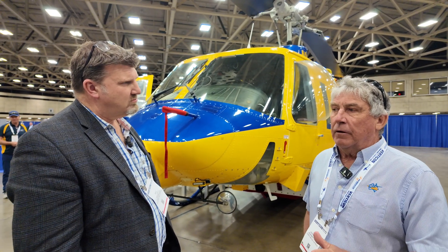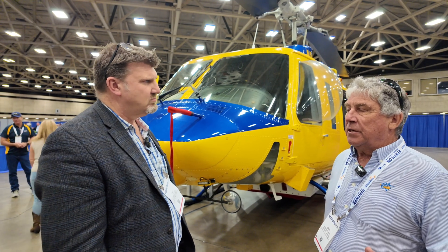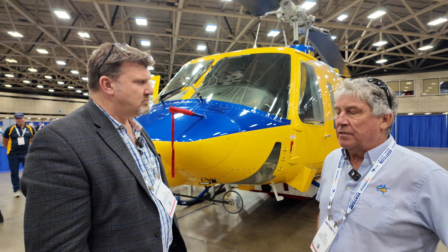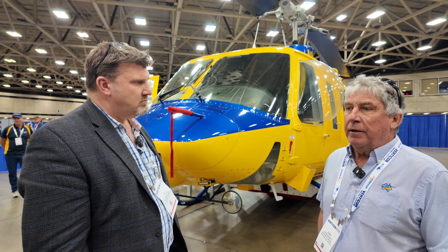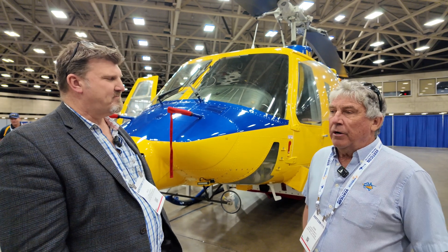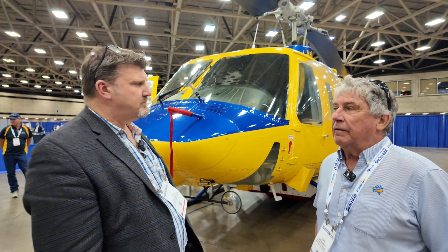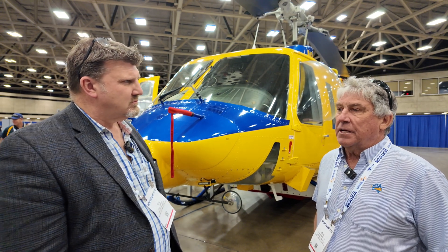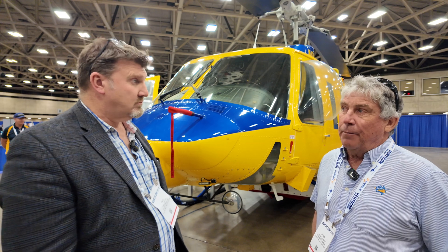The market we're in is the two-and-a-half to three-and-a-half tonne market — two and a half thousand, three thousand, five hundred litres — but our advantage is that we can carry passengers. We're a transport category certificate, so it'll do everything that we need it to do, plus carry passengers.